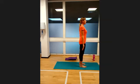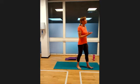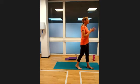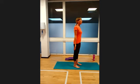Have your palms facing forwards. Relax and roll the shoulders. Now we're privileged enough here to be able to look towards one of those lovely treetops. Find a tree that catches your eye. Let that become your focus friend for 5 slow breaths.